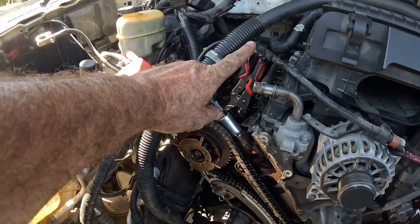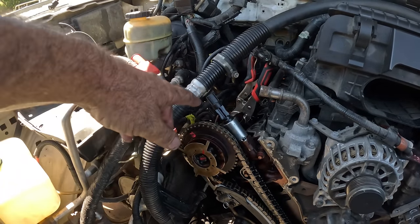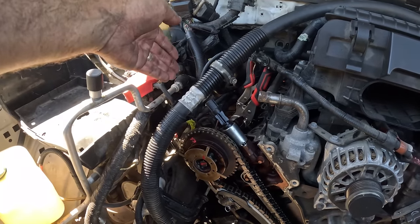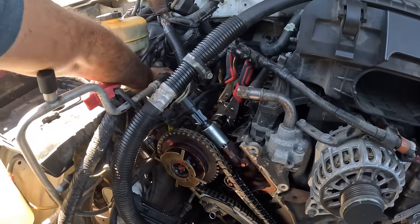And the vice grip trick is a bit of a cheat sheet or a redneck way to do it. Generally they say to take all the valve train off. I'm not doing that. If you've got two vice grips on, one there, one the other side, you can adjust it. I can actually remove them now.